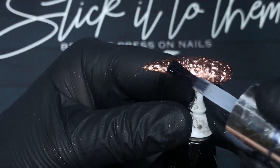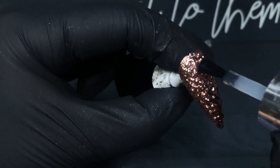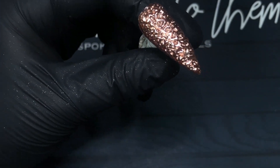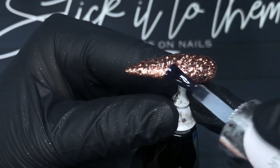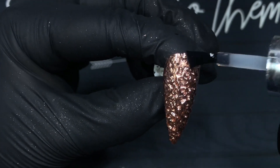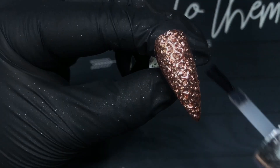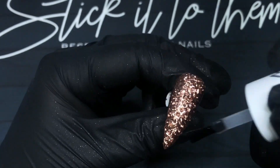For this particular nail I decided to come in again and do another coat of the Elastic. Because it is so textured there might be some areas you miss, and if you or your client washes their hands you'll end up taking off any chrome that is not sealed in. So because there is a lot of texture I just went over it a second time to fill in any little bits that may not have got any Elastic on them. The good thing about a second coat is that you can be a little bit rougher because you've got that first coat sealing it in already. Pop that in the lamp to cure and then you can come in with your final top coat.